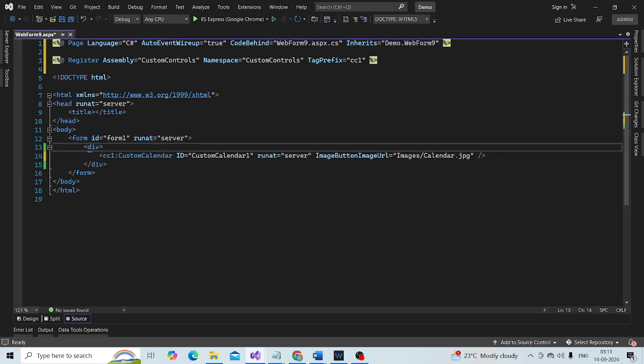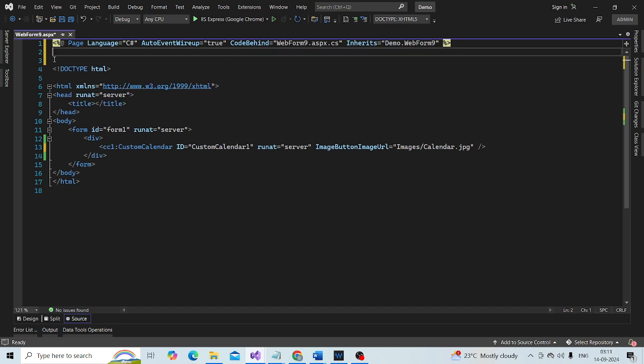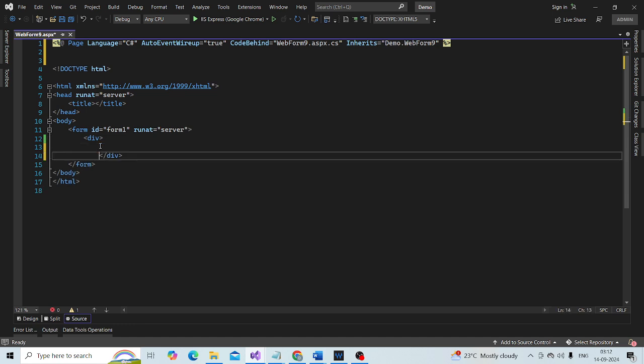Quickly remove this control declaration, the control declaration itself and the control itself. So at this point we should have the alignment issue also fixed.